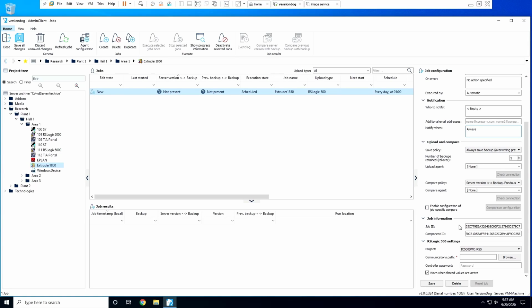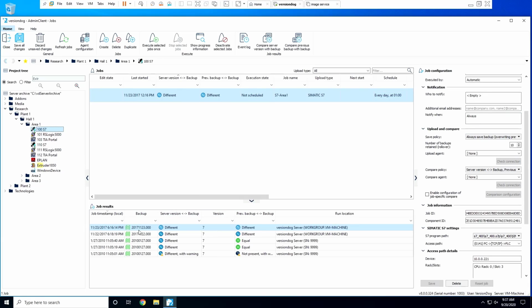Once you've made all your configurations, you hit save and your job is configured. Now, just like in the user client, all your results will show up here in the bottom every time this job runs. So you don't have to jump back and forth between the user client and the admin client to see this information. Also realize that this information will be available in our different reporting tools.